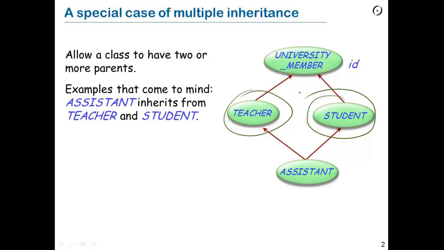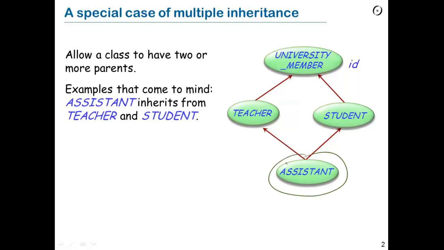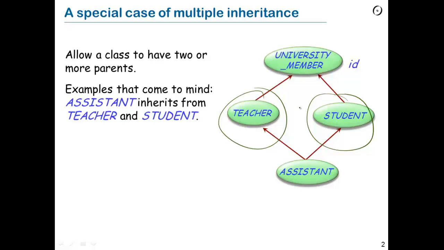And then you see where we are heading. A teaching assistant, or just assistant in the figure, is someone who, from certain viewpoints, is a teacher, but from other properties, really is a student. And he or she really has properties from both sides, which means that if we make assistant using multiple inheritance, inheriting from both teacher and student, then assistant will also be a descendant, remember this term descendant meaning heir but direct or indirect, of university member.